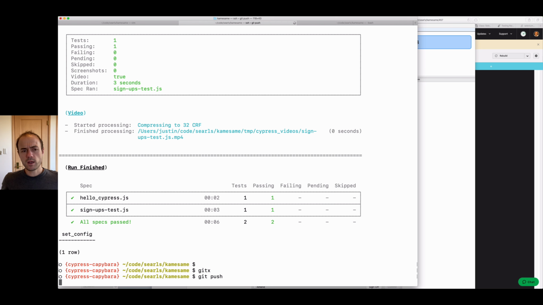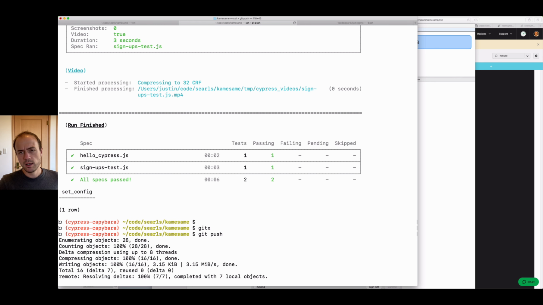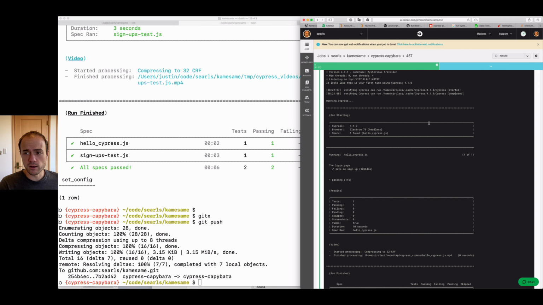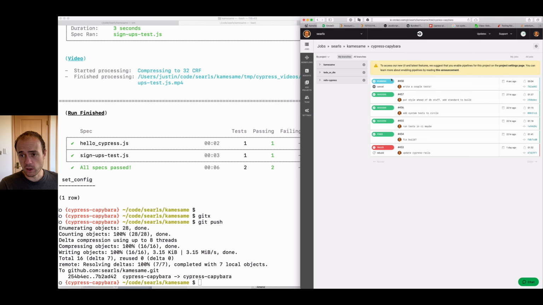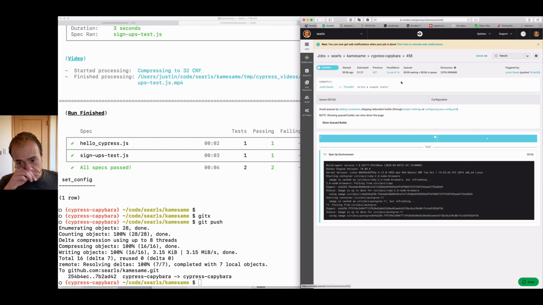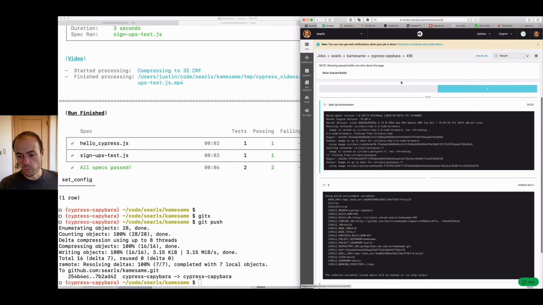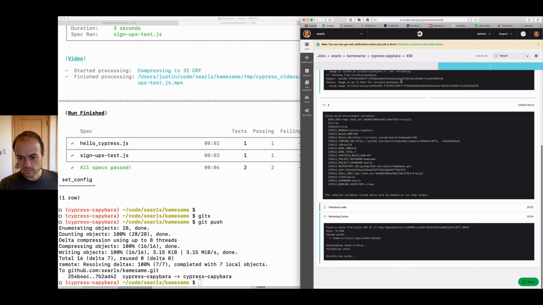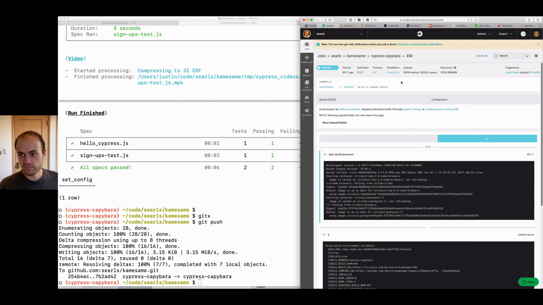Yeah, I have noticed that the Cypress stuff is a little bit slower in CI than the Rails system tests. I think that the reason has more to do with the file system and processing the videos for each of the runs, based on just reading the logs last night. But yeah, this should work fine. What does the dollar sign mean? Oh, whatever. I will fast forward through this because we're already at an hour 18.